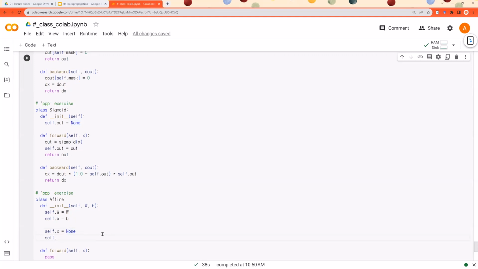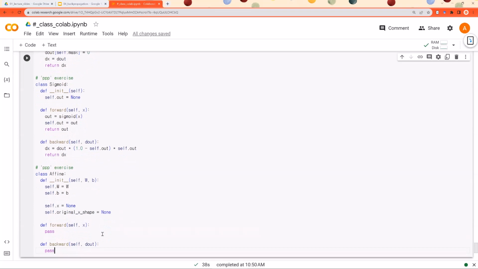Another thing you need to note here is we need to keep track of the original x shape when we deal with batch samples. I'll tell you why we need this in the next implementation. In your solution, if you haven't included this part, that's okay, because I didn't mention that you need to think about the tensor case. But this one is to deal with tensor cases. However, if you don't include this part, that means you are just accepting matrices, not tensors.